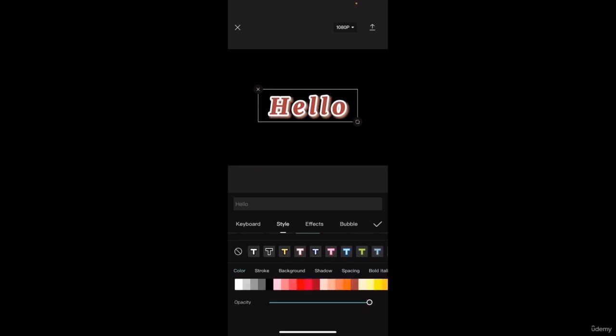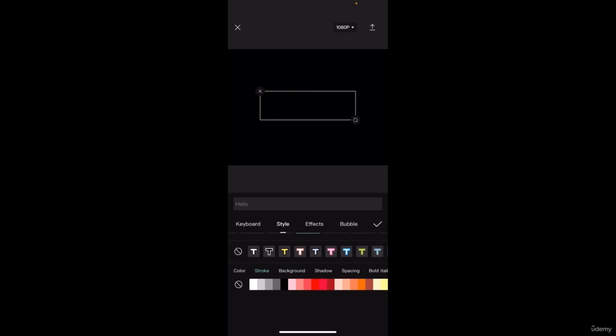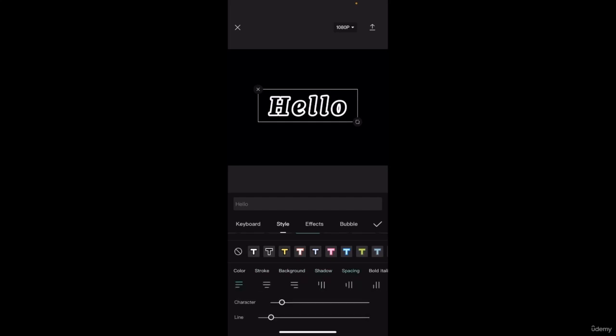So I just go ahead to color, and then here you can see you can change the opacity of the color that we have. So I'll go ahead to change the inside color to black, and then let me remove the shadow, remove the background, remove this. The stroke should be white. Remove the shadow if there was any, and the spacing to centered. And okay, this should be fine. Okay, yeah, we'll just make it bold. Okay, so this is how you change the style.